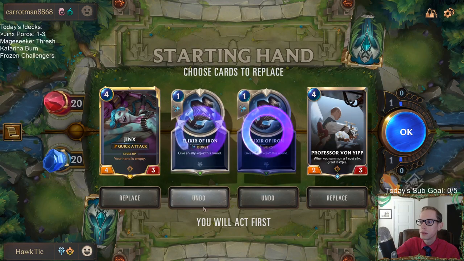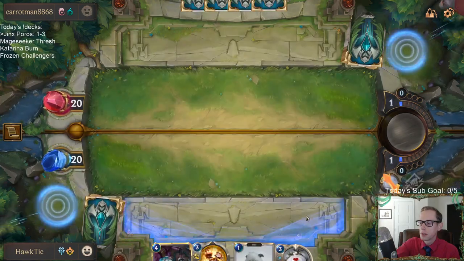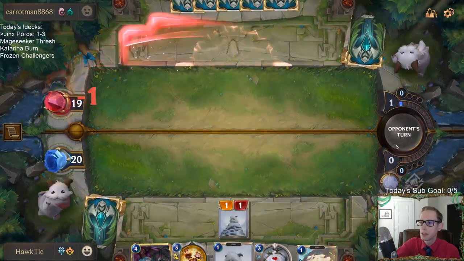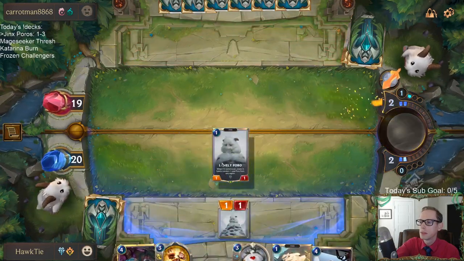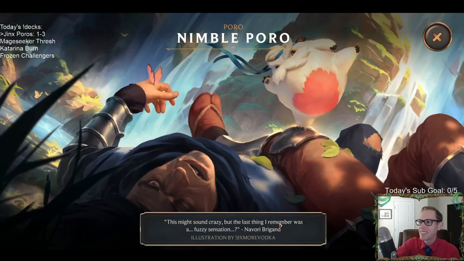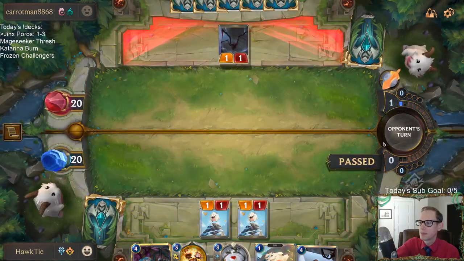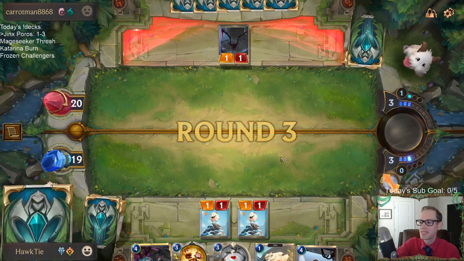Okay, let's see. Replace those. And replace this. We'll just mulligan. Get him, Poros. Poro's so lonely. Oh, this art's just really funny. It's worse. I like it a lot better as this. Yeah, we're playing a Poro deck. Get him, Poros.